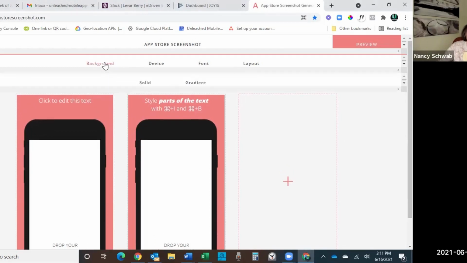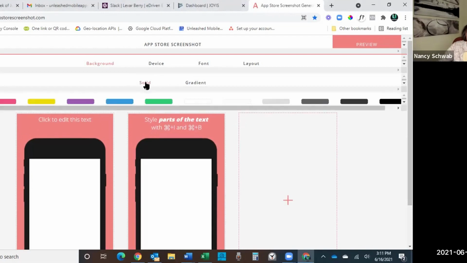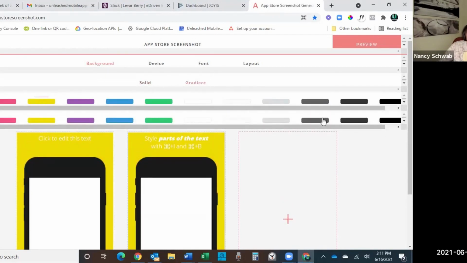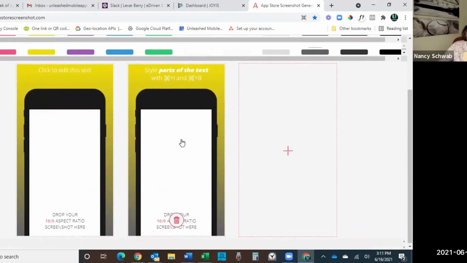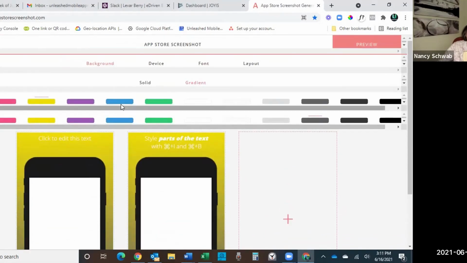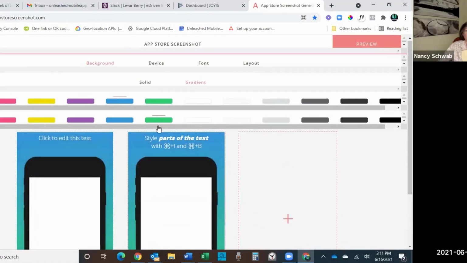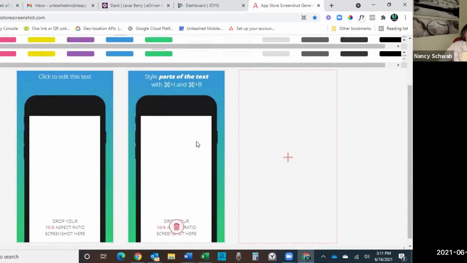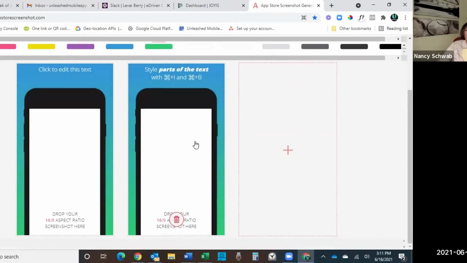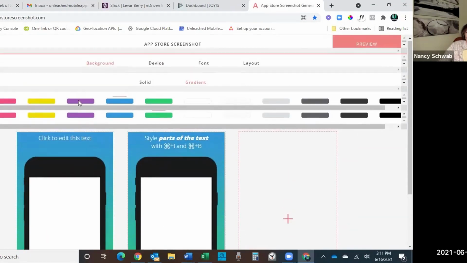So first of all, you can choose your background. Do you want a solid color or do you want to make it a gradient color? How do you want it to look? Oh gosh, that wasn't your color. You're more the blue and the grays, or you're the blue and green. Gee, I wonder who's blue and green. Oh wait, that would be me. And so you can choose your colors.